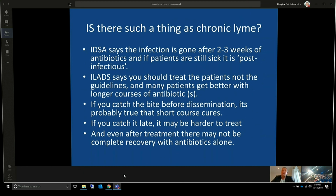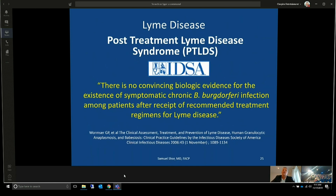There's lots of studies out there show that it does disseminate, but there's still a debate. There is no such thing as chronic Lyme. It doesn't persist for more than a month or two, and after that, it's an immunological condition. Well, how do you know it's immunological if you're dependent upon antibody? You have to use your clinical judgment. There are some research studies that show that Lyme persists for months and months and years. There's case reports all over the world that report that it persists, but these case reports are largely ignored.